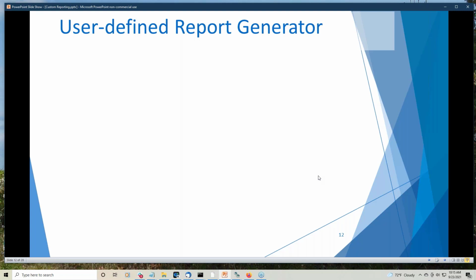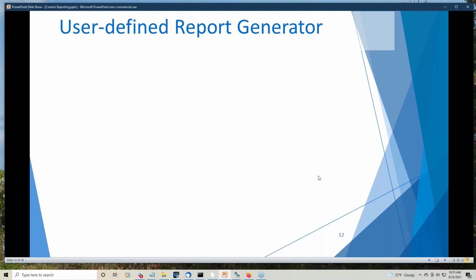In most cases, not in all cases, but in most cases, what users decide to do with this kit is they're going to produce a report that ends up being an HTML report that you can view from your browser. And so what the user has to do is create something that will take the XML and transform it into HTML.